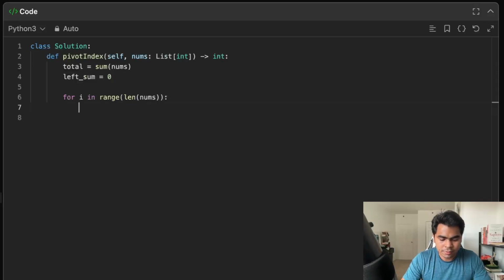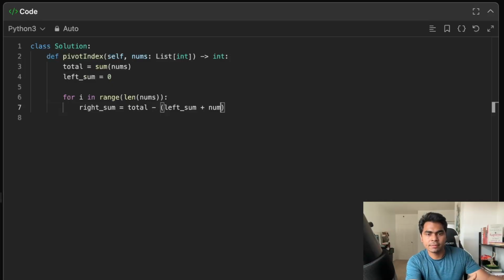So this is what I was saying. Right sum is equals to total minus left sum plus the current number, because you want to exclude it from the right sum as well, right? You don't want to include it in anything.